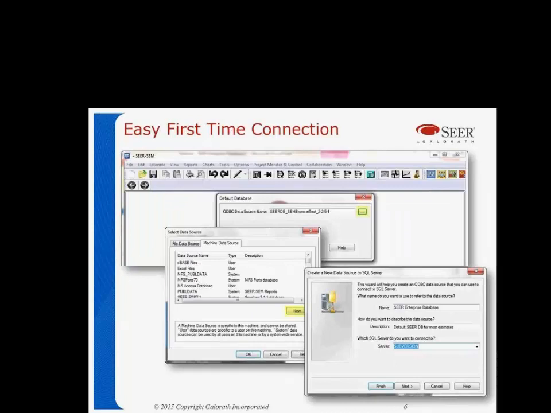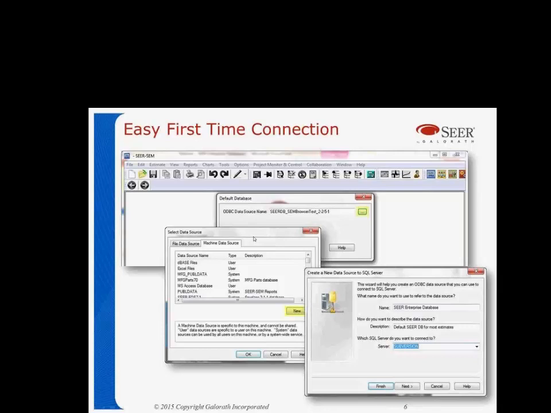The first time a user sits down at his or her desktop and wants to connect to the Enterprise Database, you go into the same dialog I showed you on the previous screen, Default Database, but you click that little button next to it, and you'll be able to connect through the data source, ODBC data sources, to an externally specified database.